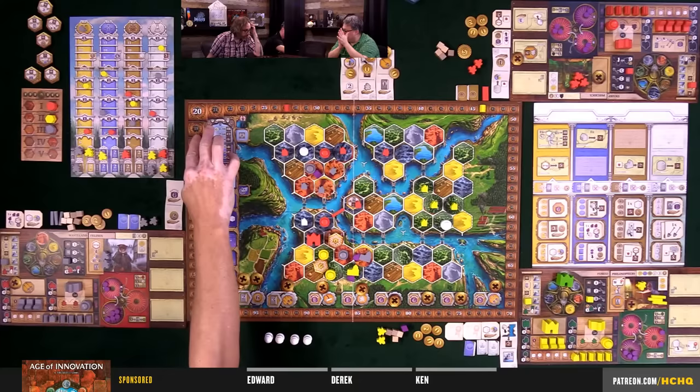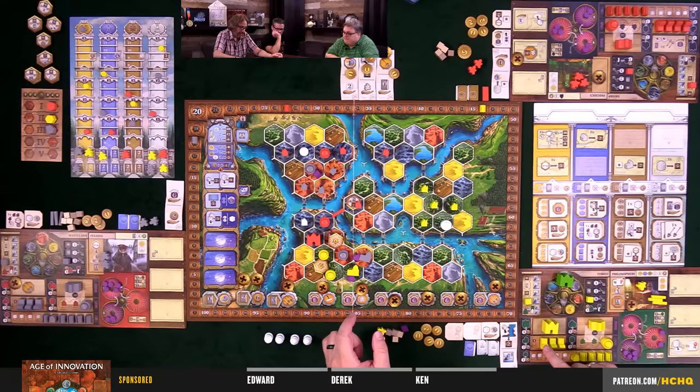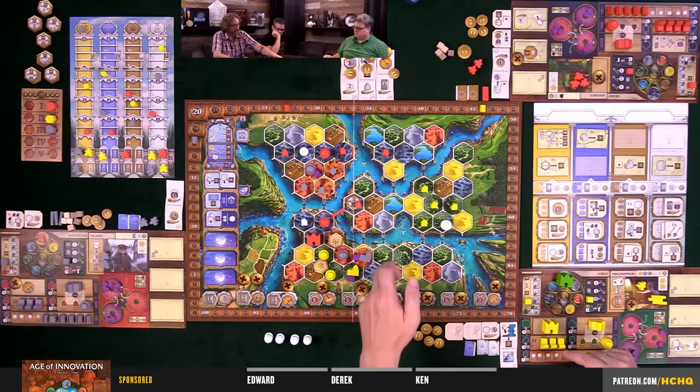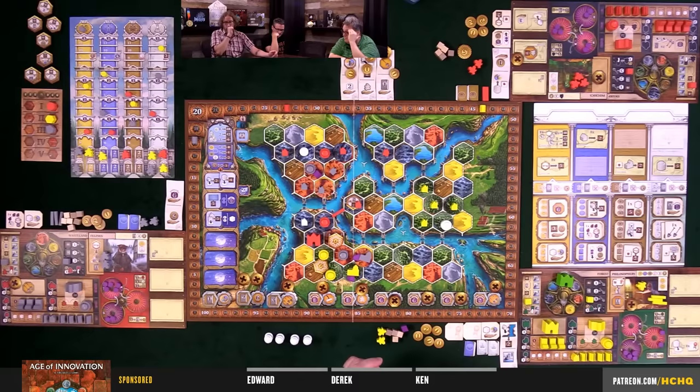What I'm debating right now is whether or not to place the annex here, and that gives me the town. Or do I pay the 6 to upgrade this there and save the annex? If I save the annex for down here, it gives me 3 spots. But if I terraform this, that gives me all 4 of those, theoretically. And I don't necessarily need the annex then. I think saving the money is too important for me right now.